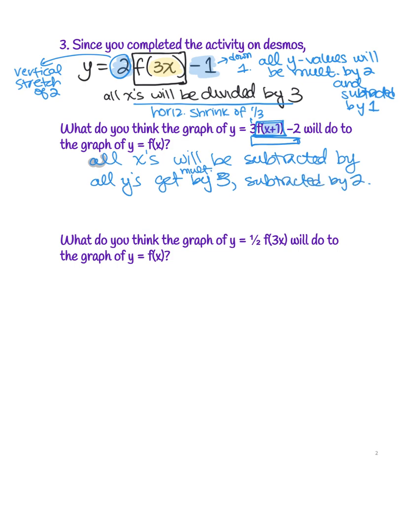Okay, the next one's kind of similar to the one I did before, but for this next one, it's the same idea. Oh, sorry, let me highlight. Okay, so that's what's happening to the inside of the function, and then this is what's happening to the outside right here. Okay, so all x's are being divided by 3.